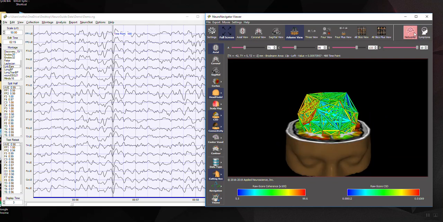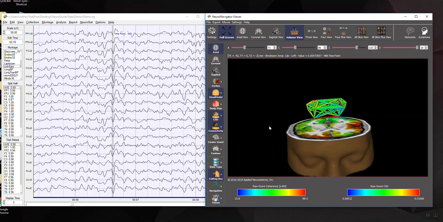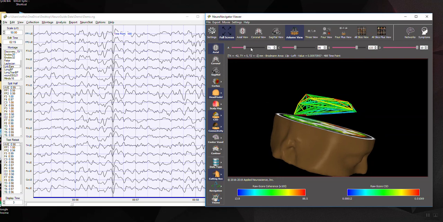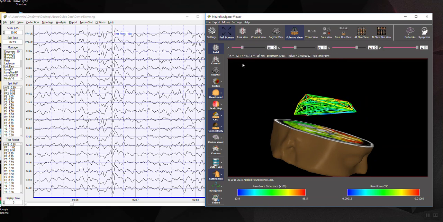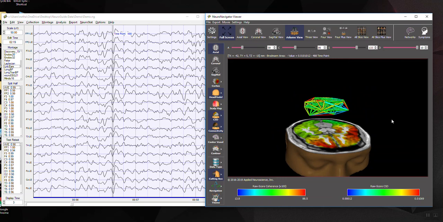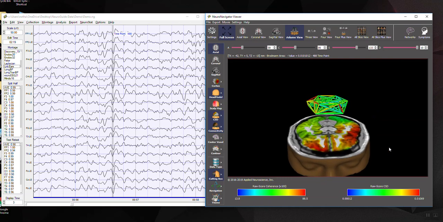And I'm going to go to networks and select a dorsal attention network. The sliders up here allow you to go up and down with the various slices to evaluate that network at that instant of time. You can also see the current density here in the brain, and you can see the value of the z-scores. These are raw z-scores going from 0.138 to 0.885 multiplied by 100, so it's scaled out, spread out a bit so we can see it.